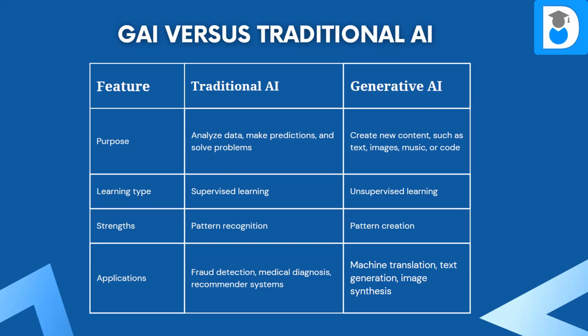So, learning type. In traditional AI, the computers learn through supervised learning, meaning we professors or teachers teach students through some guidance, and they learn. That is supervised learning. In generative AI, you don't teach anything. It's as good as throwing 100 textbooks to your students and asking them to come during exam time and write an exam. So that is unsupervised learning. We put in all the data that is required for it to learn patterns.